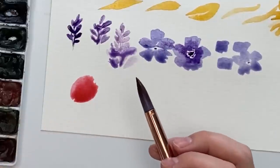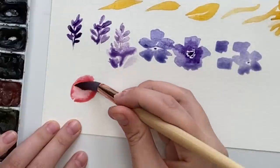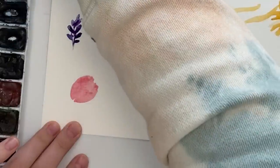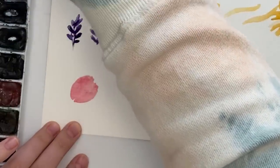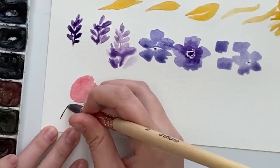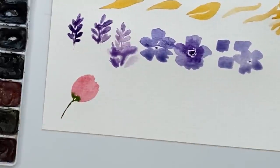We want it wet, but we don't want it where it's pooling like that. And that's because of the paper. So I'm going to dry off my brush and I'm going to pick up some of that pigment. There we go. Okay. So it's wet, but it's not sopping wet. Then I'm going to grab a little bit of green. I'm just going to grab some sap green. And you don't want a lot of water on your brush. You want pigment, but not a lot of water. And you're going to do a little stem. And all you're going to do is you're going to touch the bottom to get a little color bleed.